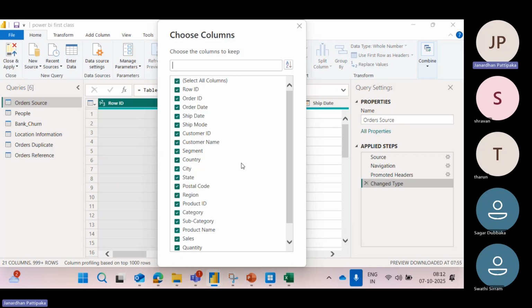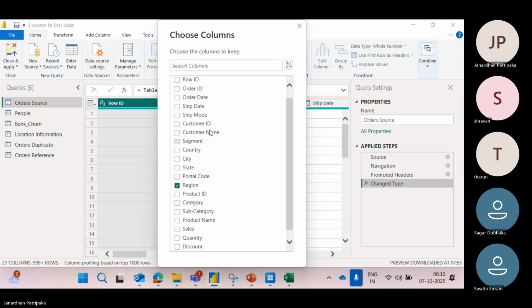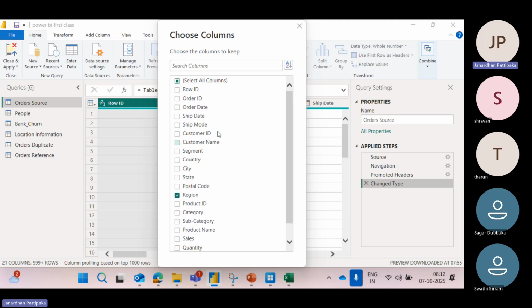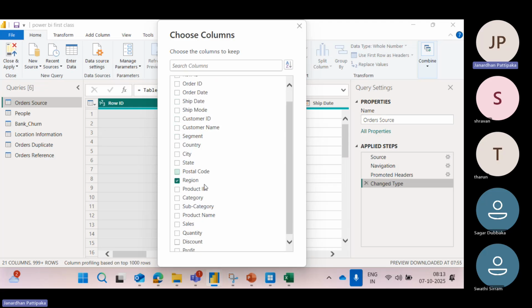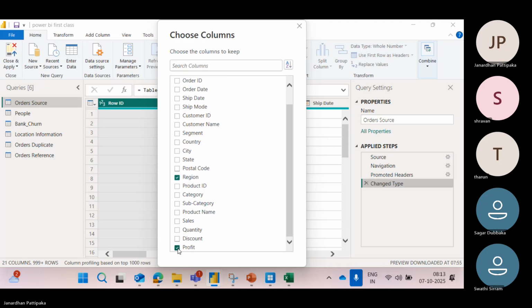When you click on choose columns, automatically all columns will be selected. Now I want to select only a few columns. The columns are the region column and the category column. I want only those columns. I want the region column, so you search for where the region is. I want the category column. Suppose I want the profit column. You will manually go and search, and like this at the end you see the profit column. Like this you select the columns. Like this, the columns you will be selecting over here.